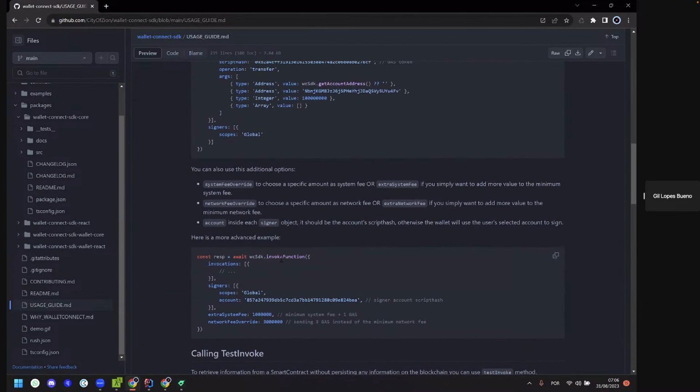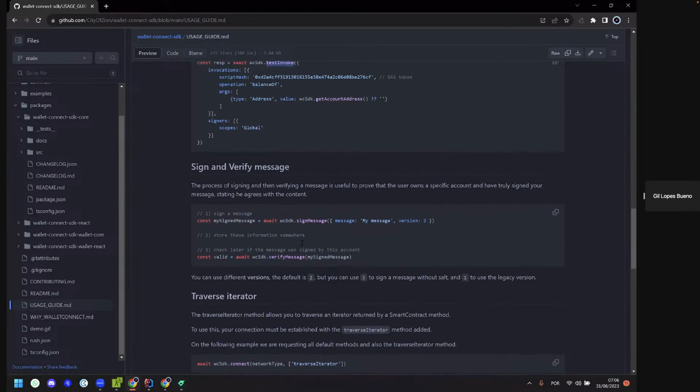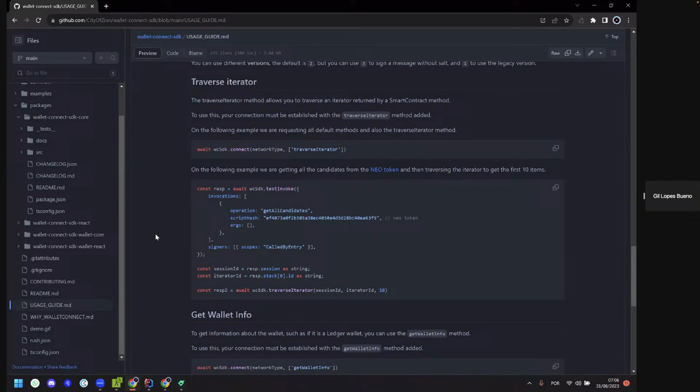We already talked about invoke function, test invoke, and sign and verify message. But you can also use traverse iterator, which is useful if your smart contract returns an iterator, which is important when you're returning a list. So if your smart contract wants to return a paginated list, it needs to use an iterator.